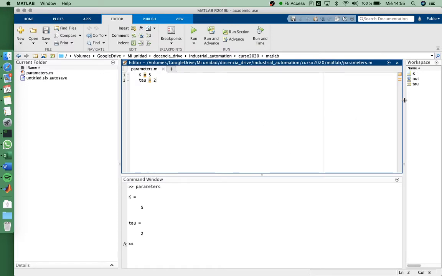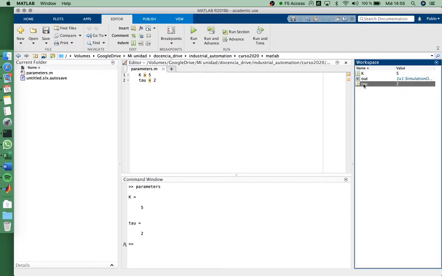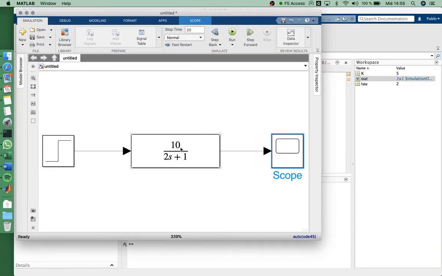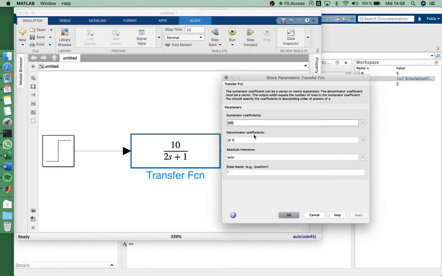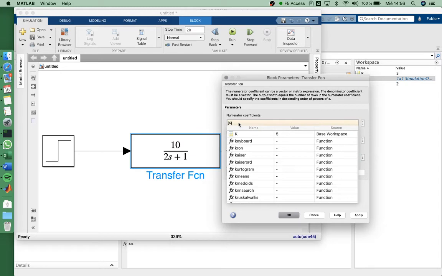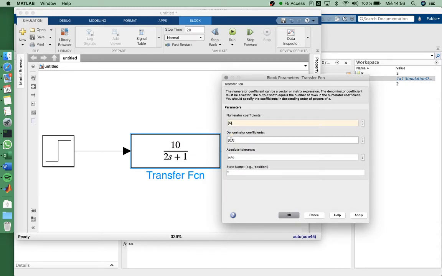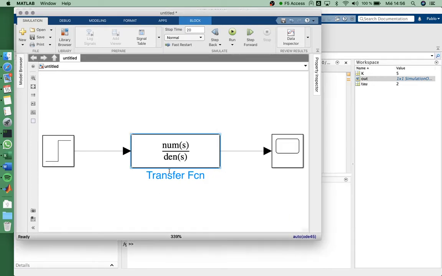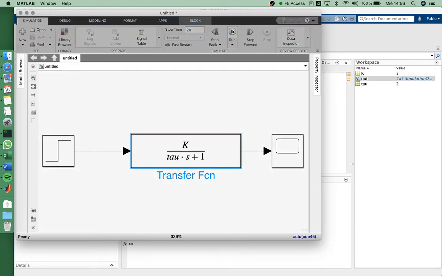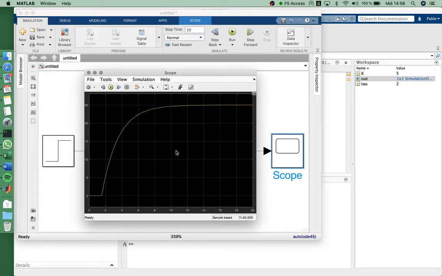Now here in the workspace we already have the values k and tau, and we can use them to define the parameters of our transfer function. So here we say k, and down here we want it to be tau. We apply, we say OK. It will tell us what the transfer function is, and it's OK.